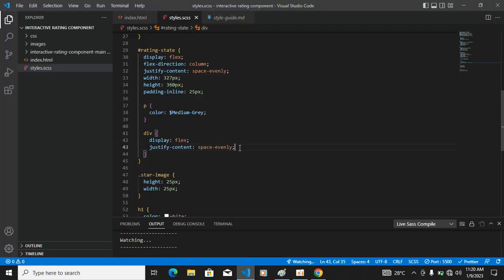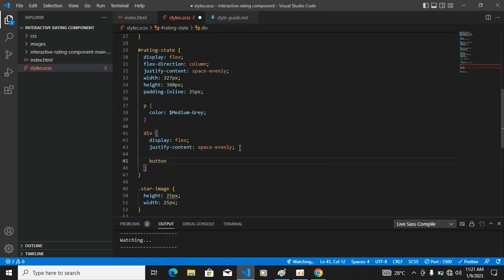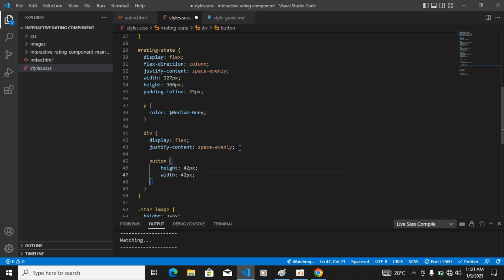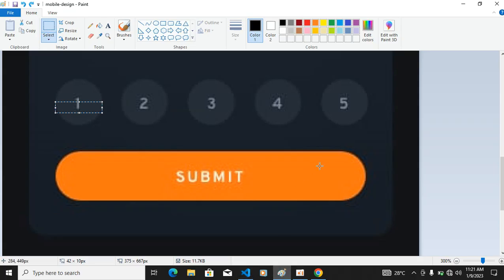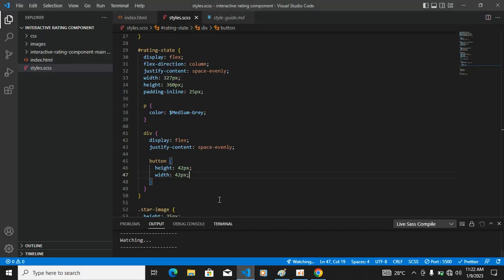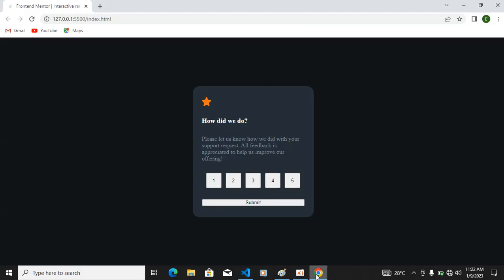So I'll just go inside this div. As you can see here, we got the height and width down. So now we just need to make them look like a circle by giving them a border radius of 50%.